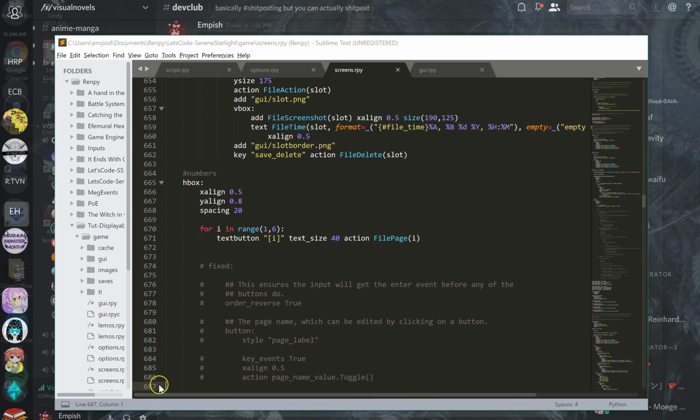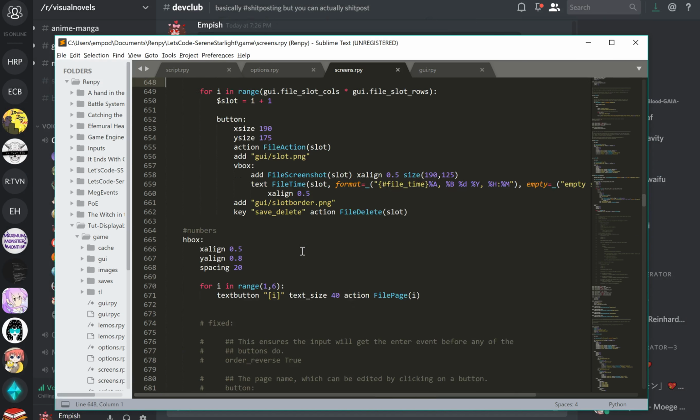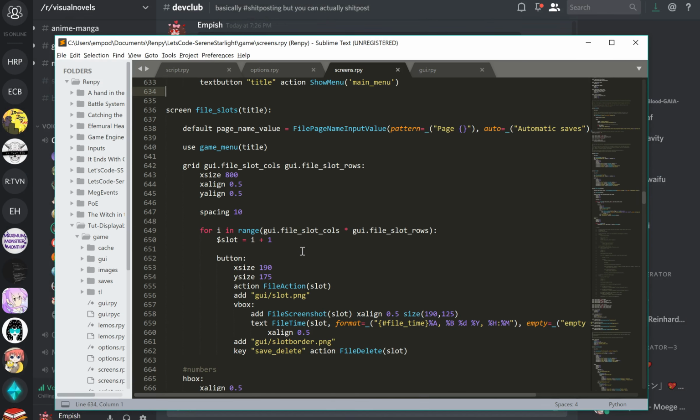So then we have the same thing as before in that we're going to have a grid again. We're going to have a grid like this.